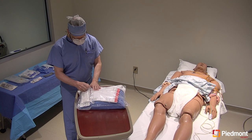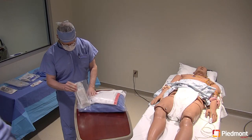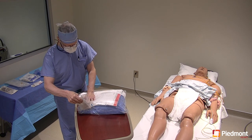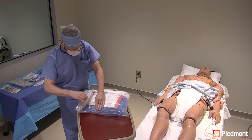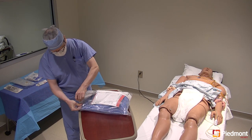Remember that once the physician begins creating the sterile field, you and anyone else in the room must don bonnet and mask to maintain sterility.